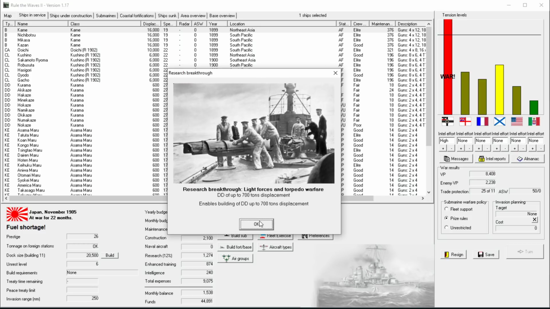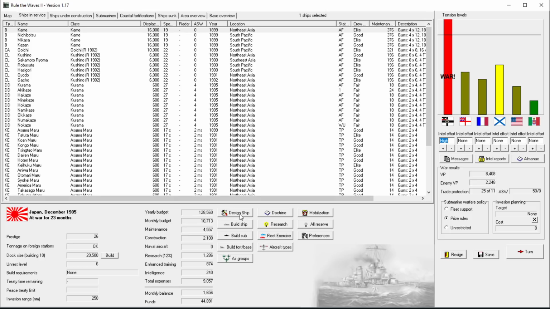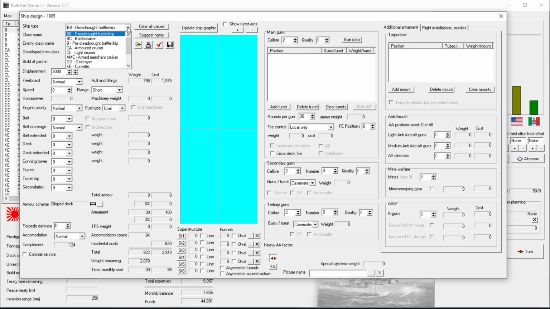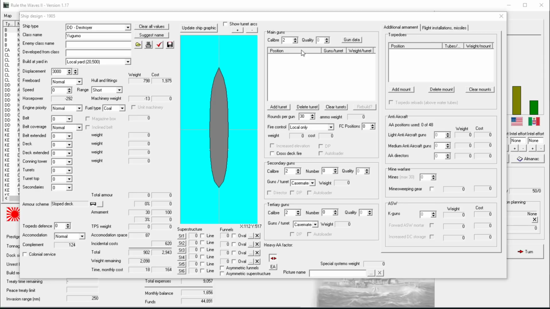Okay, peace negotiations. Oh, now we have 700-ton destroyers. Well, that tells me what I'm going to do with the money. It's time to design a new destroyer, which means I need to put a cut in the video so I can pull out the name list. One sec. Alright, it's going to be the Yugumo destroyer.